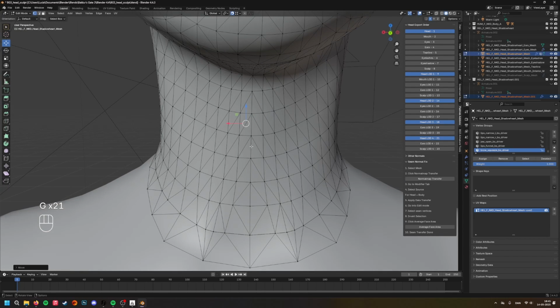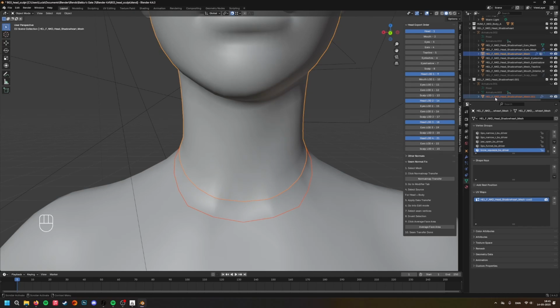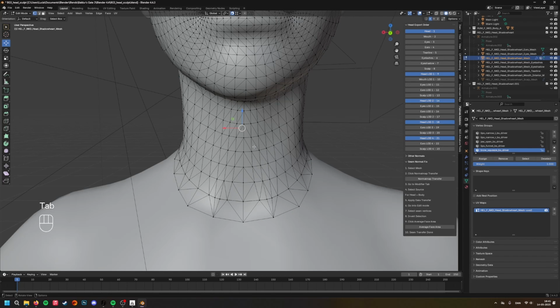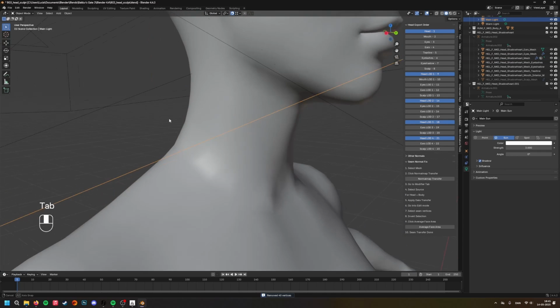Once you've done that, you can go to object mode again. Then select first the bottom part of the neck, then the head mesh that you edited, and press Control J, and that should join them together. There will be a seam now, but the way to fix this is to select the head, go into edit mode, press A to select all the vertices of the head, go into mesh, merge by distance. And if you go back to object mode, there should be no visible seam.